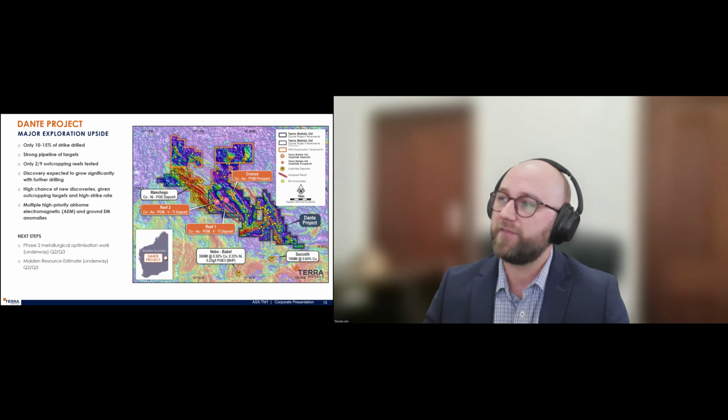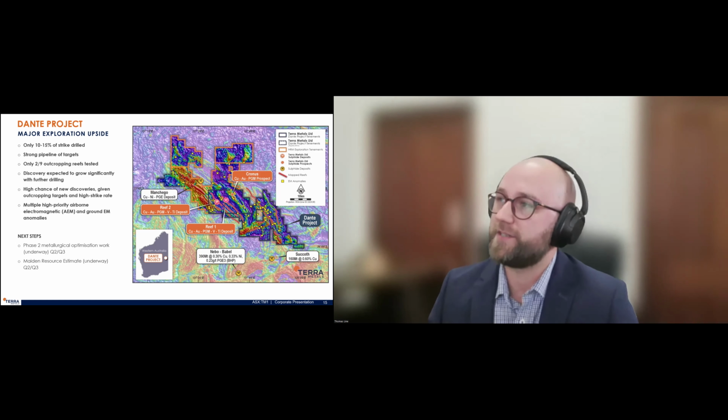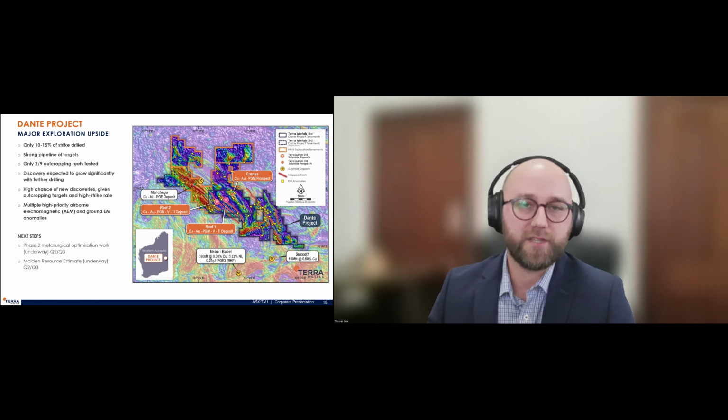So we have a relatively high level of conviction that these magnetic features are going to contain likely other reef layers, and they're representing reefs. Some of them look quite thick. So we're really excited to get out here and drill test some of these. The guys are on the ground. They're doing reconnaissance on this ground right now.